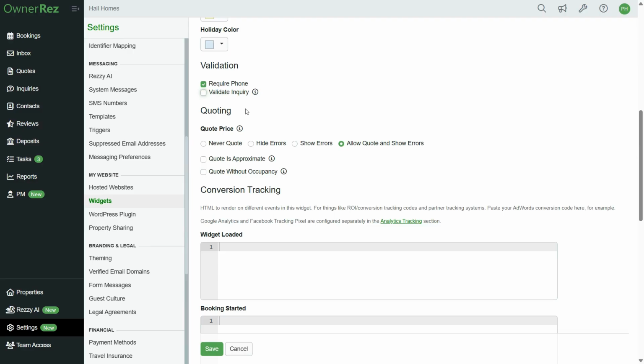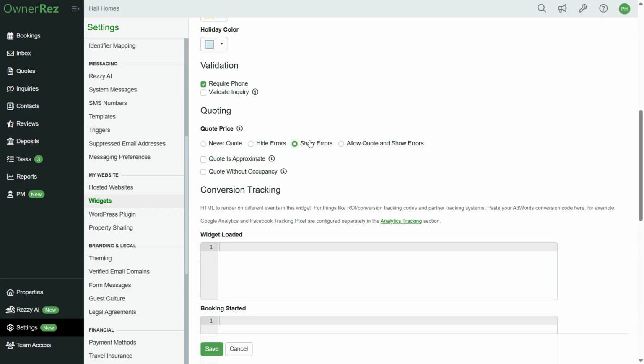First, if you don't want the guest to see a quote until they hit Book Now, simply select Never Quote. Secondly, if you would like the widget to hide all errors when a quote is rejected, select Hide Errors. Thirdly, you can select Show Errors. With this selected, if a potential guest chose dates that are unavailable, it will only display the error message.